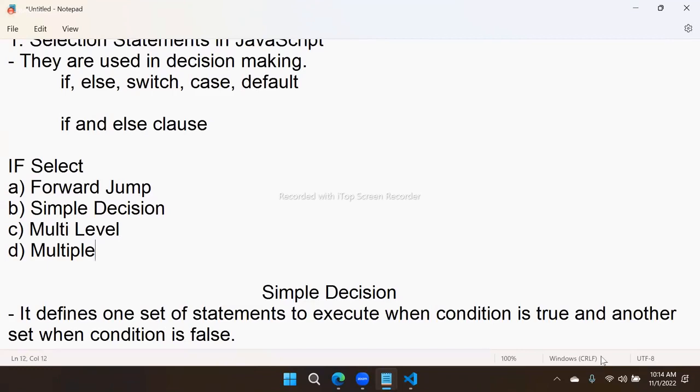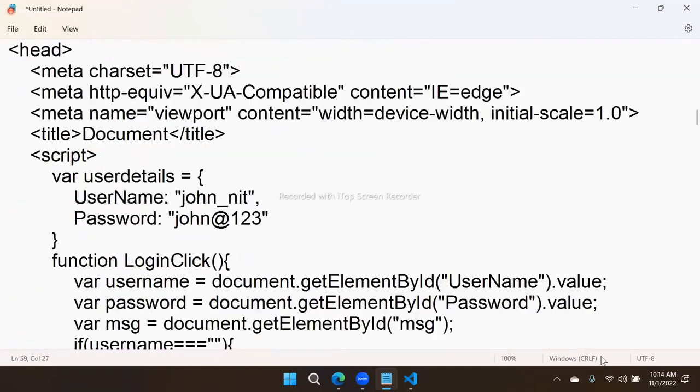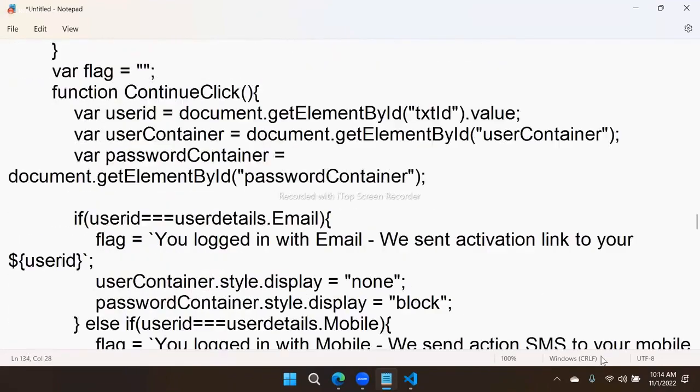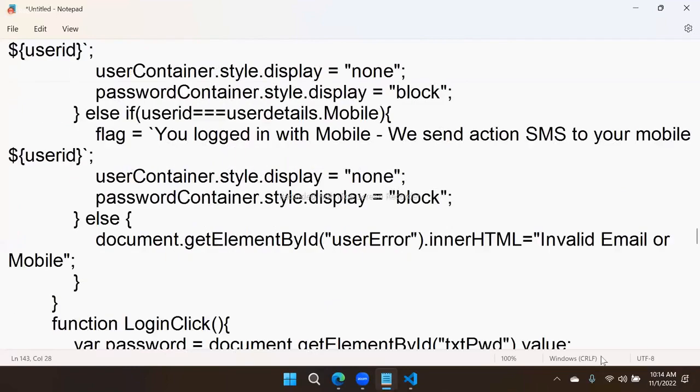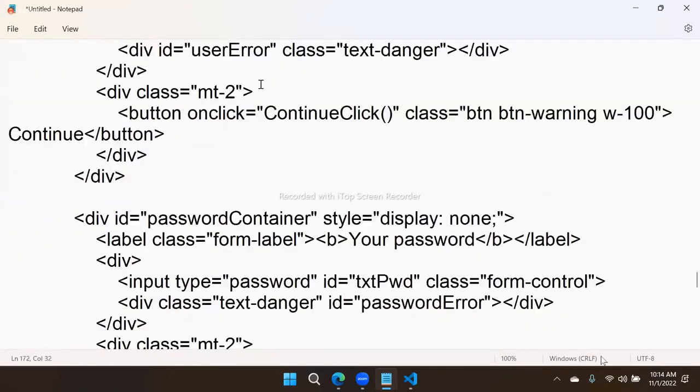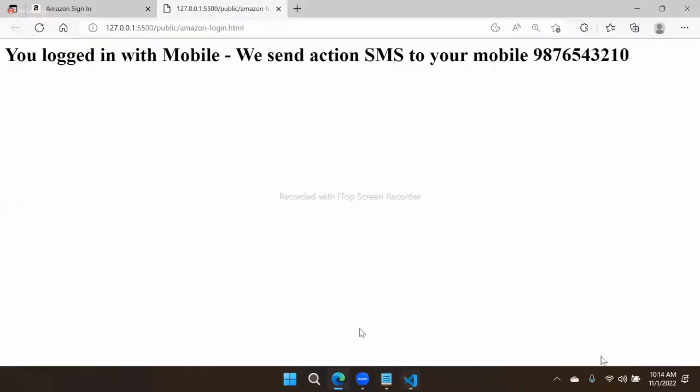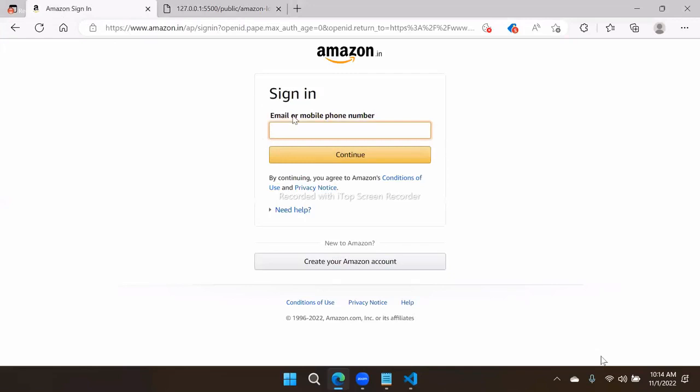Now in these multiple conditions, we have a problem. In these multiple choices, one biggest problem is there. Let's identify the problem. We implemented just what they have given to us, as in the Amazon sign-in, how it is there, we designed it.